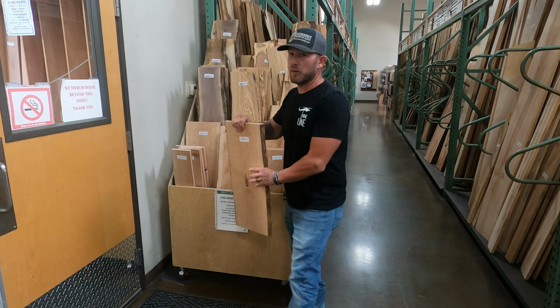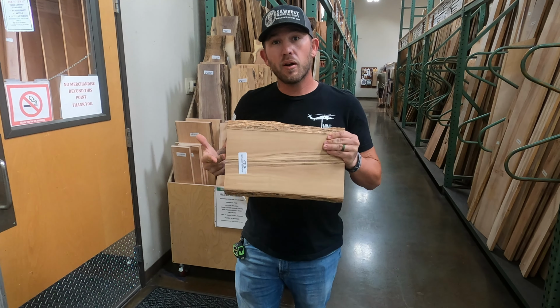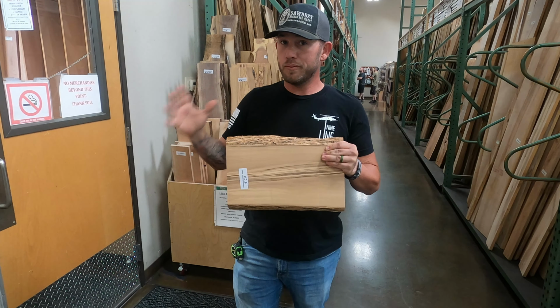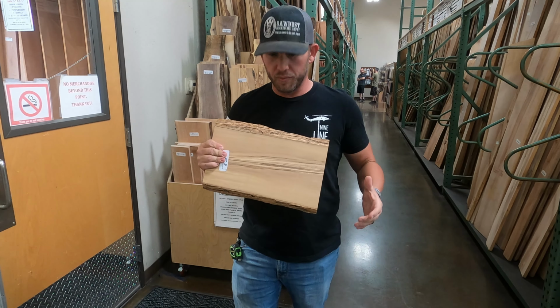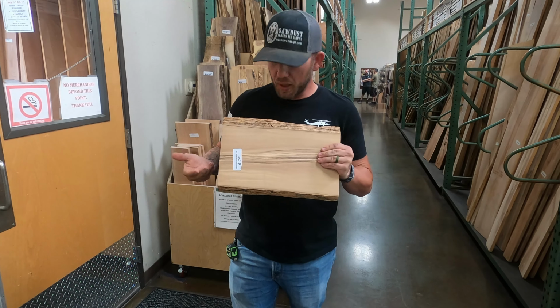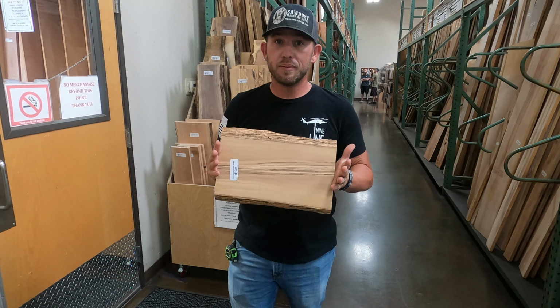So check these out though. A small live edge olive wood slab. One great thing about olive wood is that a lot of kitchen utensils are made out of it. I know a lot of people, my wife's friends, the only spoons they'll use are olive wood. So you put something kitchen related on this, sell it for 75 bucks, and you've got $20 in the board. That's a pretty screaming deal.